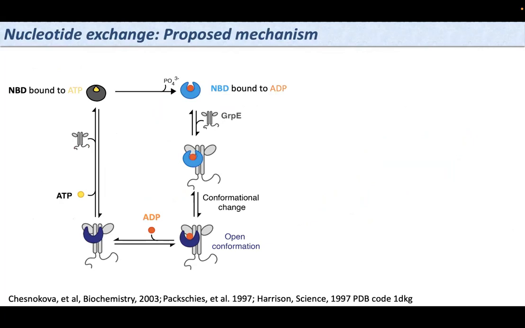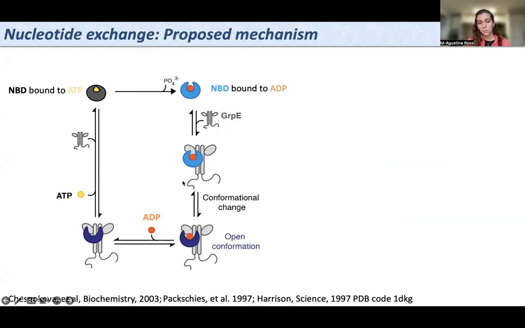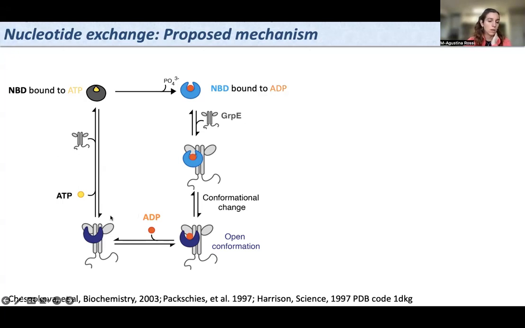How does GrpE achieve the nucleotide exchange? There is a mechanism that was proposed in 1987, and here I'm showing a cartoon of this mechanism. We have the NBD bound to ATP with both subdomains in a closed conformation. After ATP hydrolysis, the NBD is bound to ADP, and in this conformation GrpE binds — this is the first complex. It is then proposed that there is a conformational change in which the NBD opens both subdomains even more, making the nucleotide binding site more open, and from this conformation ADP is dissociated, giving us the APO or nucleotide-free complex. Then ATP binds and GrpE leaves.